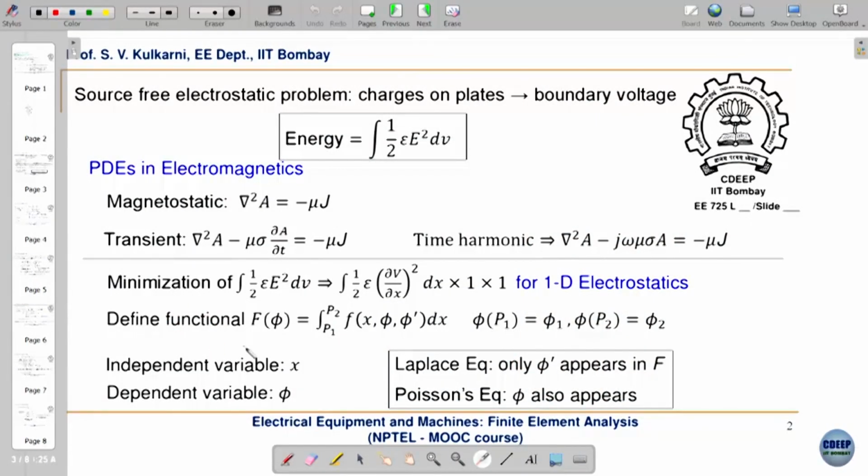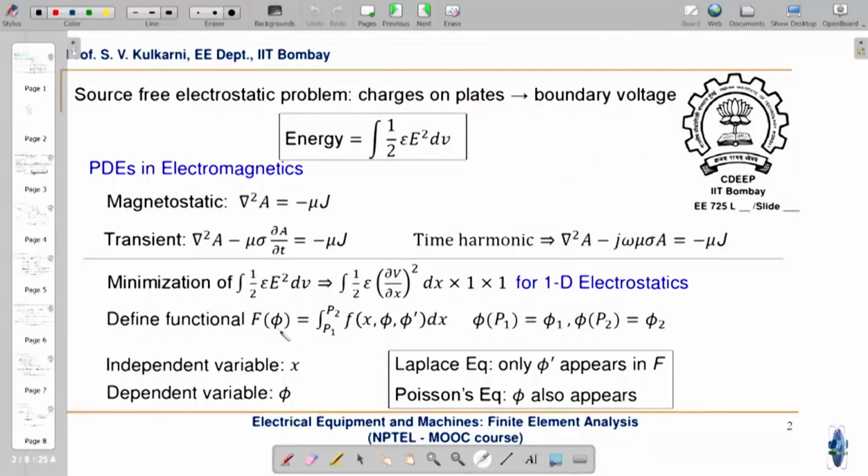So now we come to an important concept known as the functional. Functional is nothing but the energy. In variational calculus, we term energy as functional. So functional F of phi. Now this phi here is the potential. That is the reason that in the basics we called flux by psi, because otherwise it would interfere with this symbol of potential. So here phi is the potential. It could in general be electric potential, magnetic potential, or any potential. It is generally phi. In this case, if you are dealing with electrostatics, it will be the electric potential V. So this is V for electrostatics.